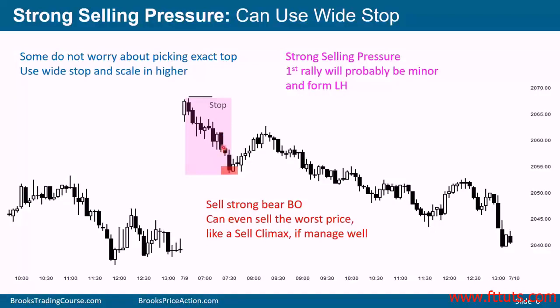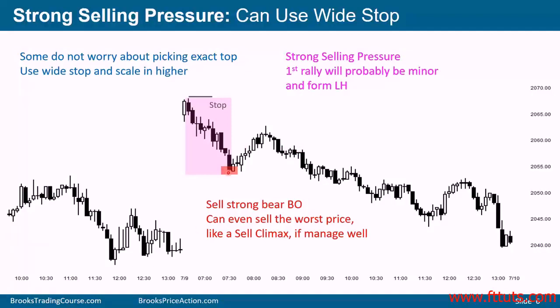We have 3 consecutive bear bars, 2 with big bodies, and all 3 closing on their lows. This is a bear breakout. Even though we reversed up to above the top of that bear breakout, it's still strong enough to make the market always in short. Some bulls will see this as always in long. However, this is a strong enough sell-off to make traders believe it's always in short, and the first reversal up will probably form a lower high and will probably come back down to test this close at a minimum at some point within 10 or 20 bars.